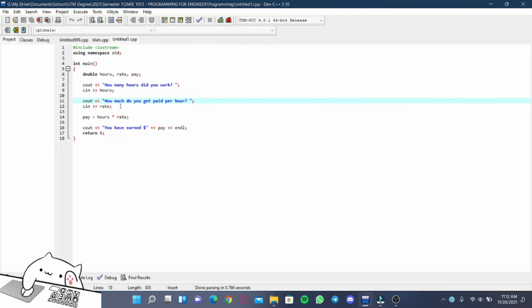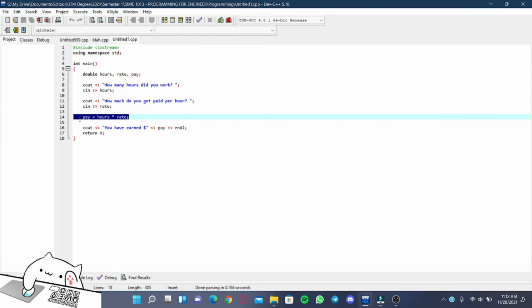The next 2 lines of code function in a similar fashion, except this time they deal with the rate of pay, which are also entered by the user, but first the program, upon instructions, prompts the user to enter the rate of pay. The user enters the rate of pay when this prompt is triggered. cin is the input command and cout is the output command. Remember that all lines of code should be closed out with a semicolon. There are some conditions where we don't need to put it, but it will be covered in later videos.